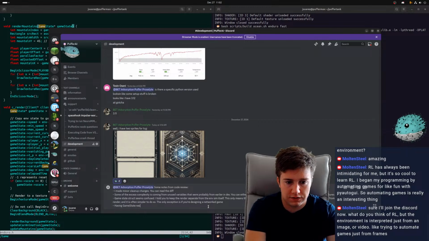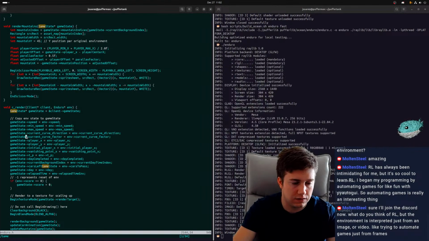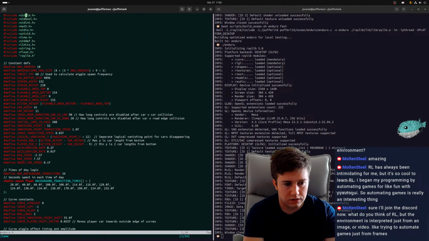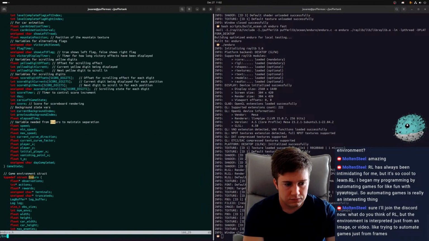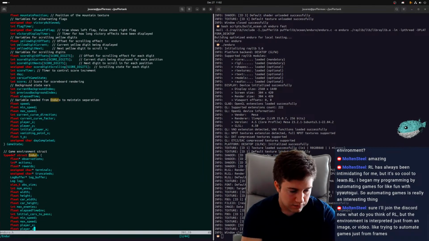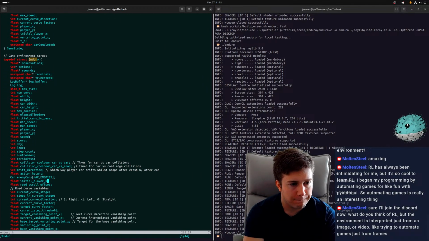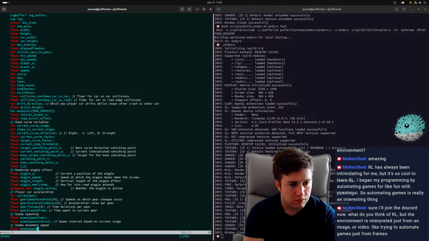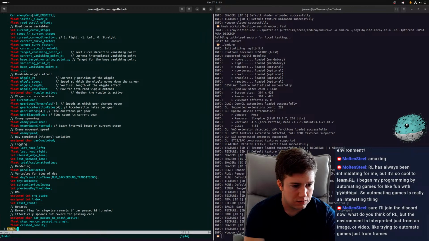State nested client is redundant. Cut. Let's see what else we can get. Enemy car. Enemies.